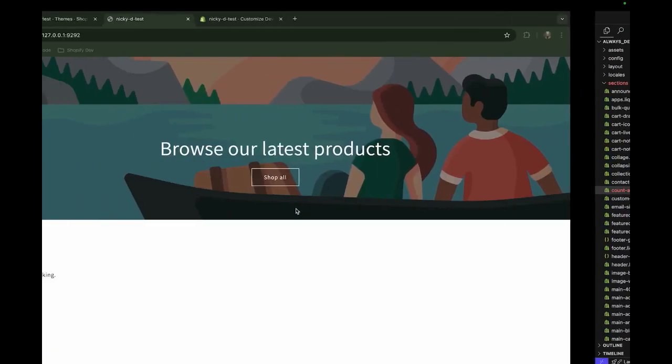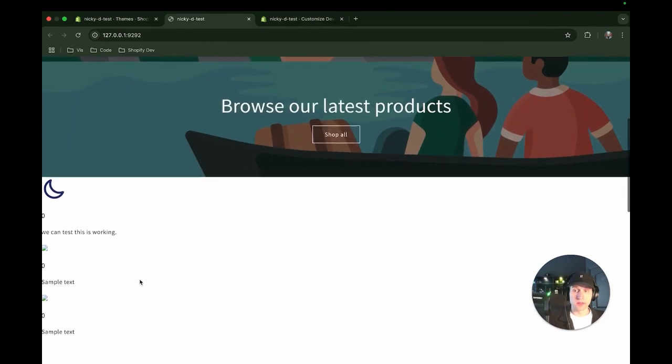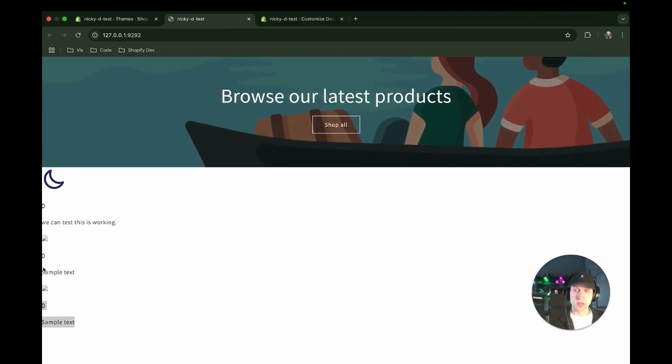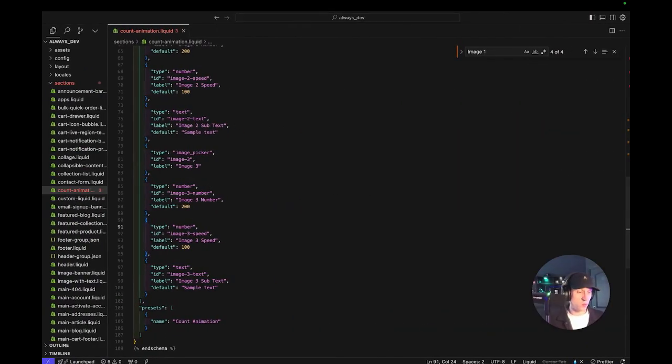If I save that, I should be able to come back, and if I refresh, I can see it's still broken, doesn't look good, but I do have this rendering out 3 times, so everything looks good so far. Now there might be 1 or 2 more settings that I want to add here. The first is going to be the ability to control the size of our images, just because icons can be various sizes. So I want to give a little bit of availability to move a slider so you can easily change the size. So I will come here and I will do a type range setting.